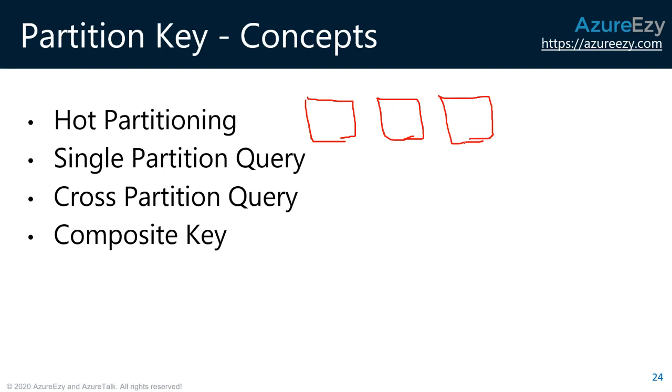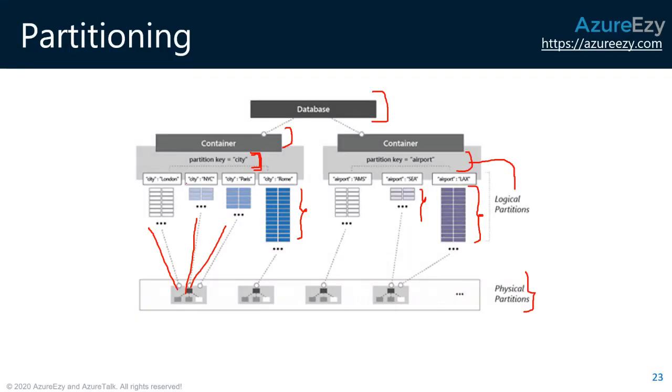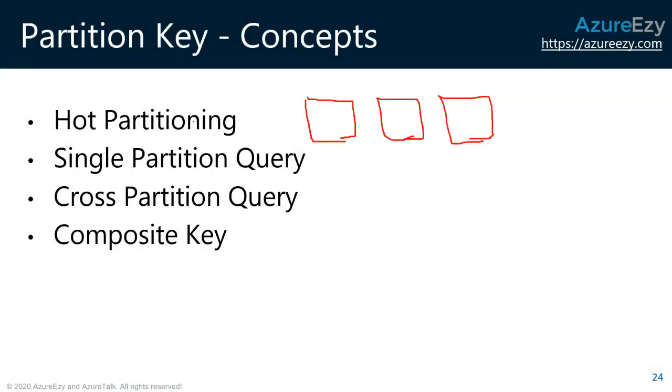Now, let's suppose you choose the same example, the city, let's suppose Rome, which is the bigger one. If you choose the city with the maximum users as the partition key, and your user base is not evenly distributed globally or across all the cities, then what would happen? Let's suppose you chose Rome, where the maximum users are. This logical partition would have too much data, right? Because everybody belongs to Rome.